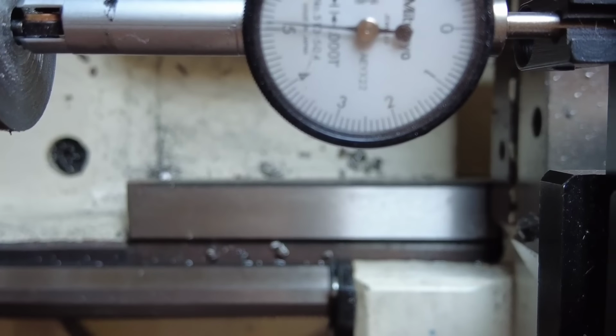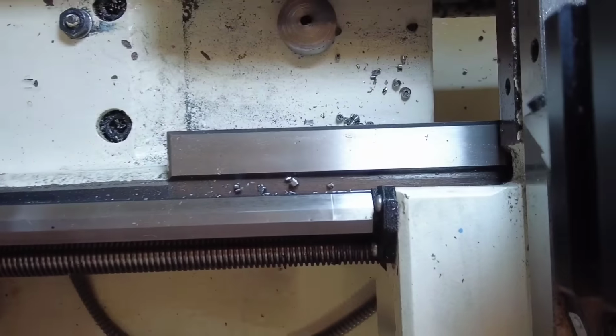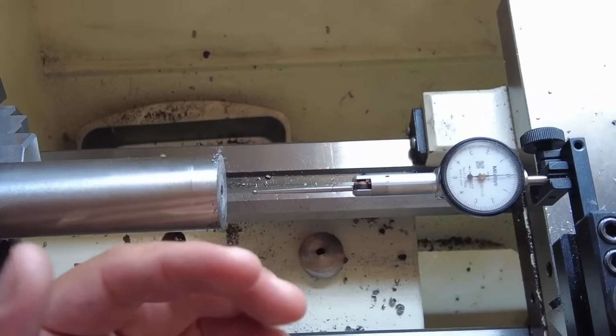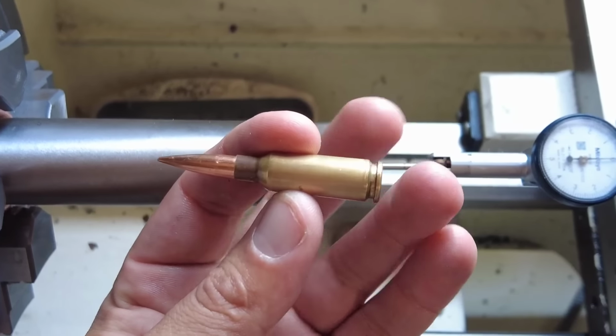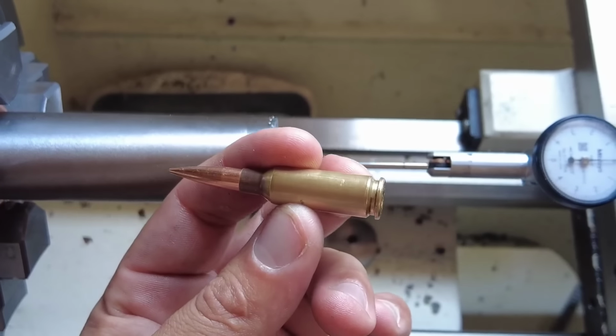Okay, so the next thing I'll do now is actually pre-bore the chamber. What this allows me to do is get that reamer centered up as best as possible. Like I mentioned, this thing is bowed, right? So if the reamer goes in and it's got to follow that bore, what happens to the back end? Well, when it gets to the end here, it's going to lift up.